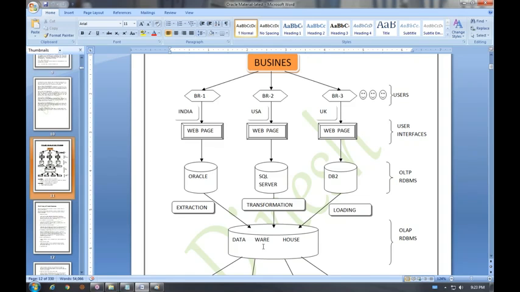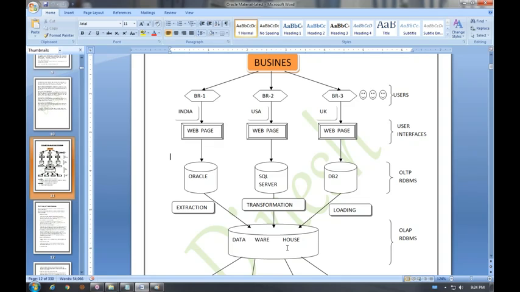It's not archive. And see, current business period data is saved under OLTP. Saket, for your question, this is the answer. Working business period data is saved under OLTP. Completed business period is saved under data warehouse.